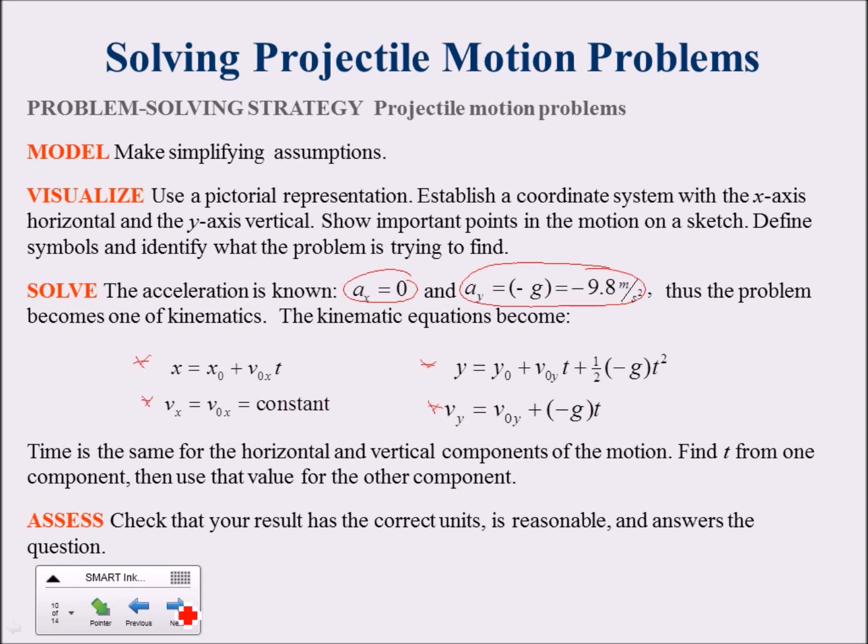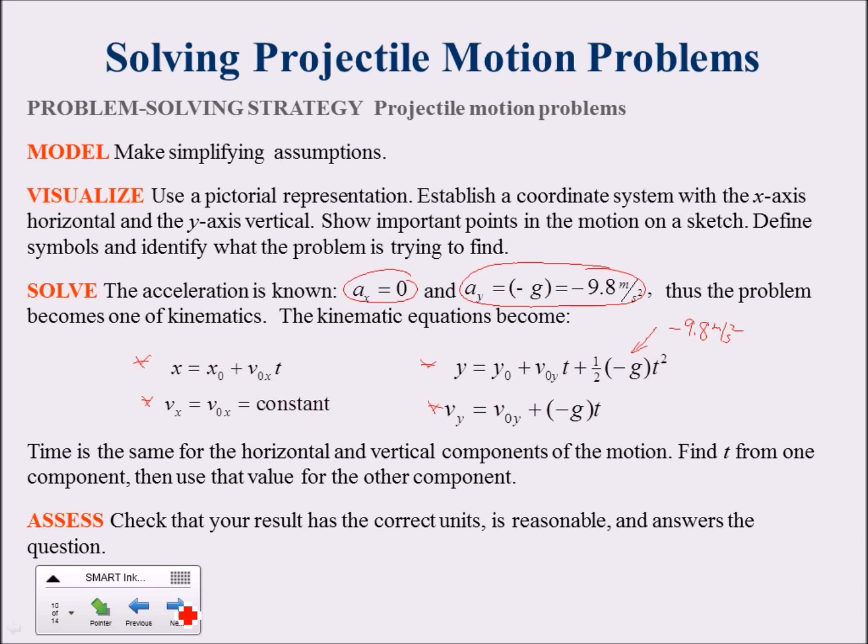The only difference is when you're looking at the horizontal motion, we only look at x0, we look at v0x, we look at ax. We only look at the x variables. When we're looking at the vertical motion, we look at y0, we look at v0y, only the y component of the initial velocity, and we look at the acceleration in the y direction. Again, negative g means negative 9.8 meters per second squared. G stands for 9.8 meters per second squared.